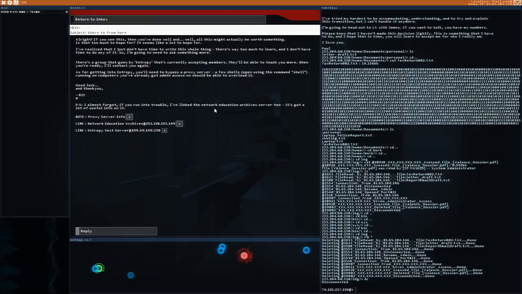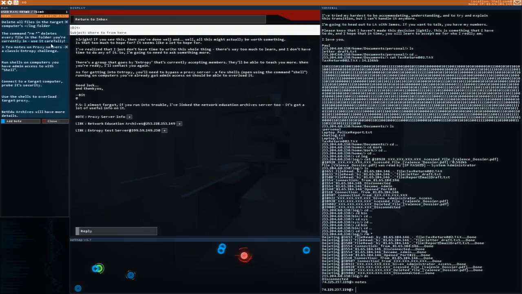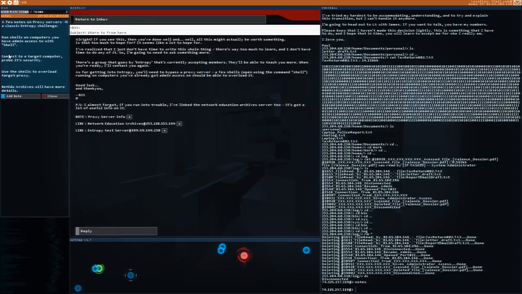Okay. And Entropy Test Server. Is that right on top of another one? Oh, no, wait a minute. That was what I tried to connect to before. That was on that other dude's computer. Okay, I'm picking up what you're putting down, game. All right, if you run shells on computers you have admin access to with shell, use the shells to overload the target proxy. NetEDU archives will have more details.